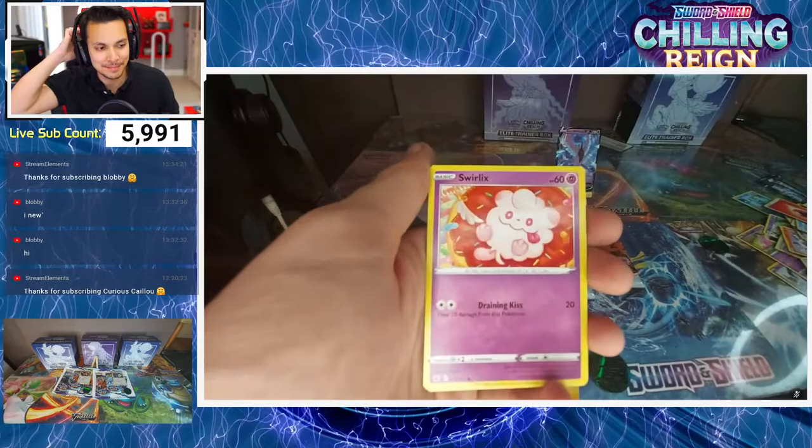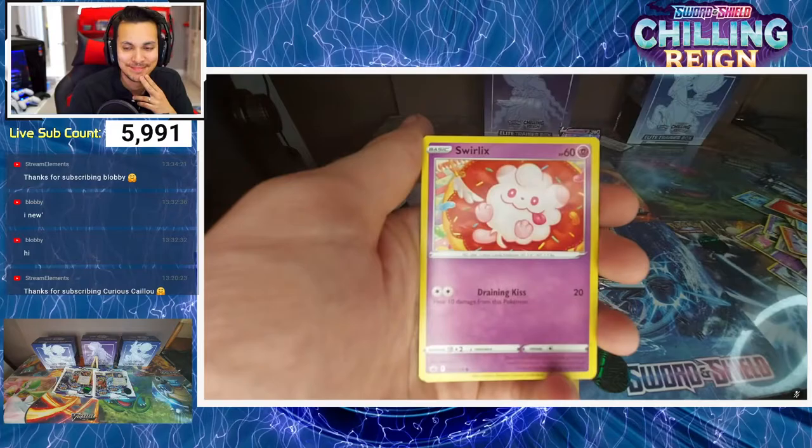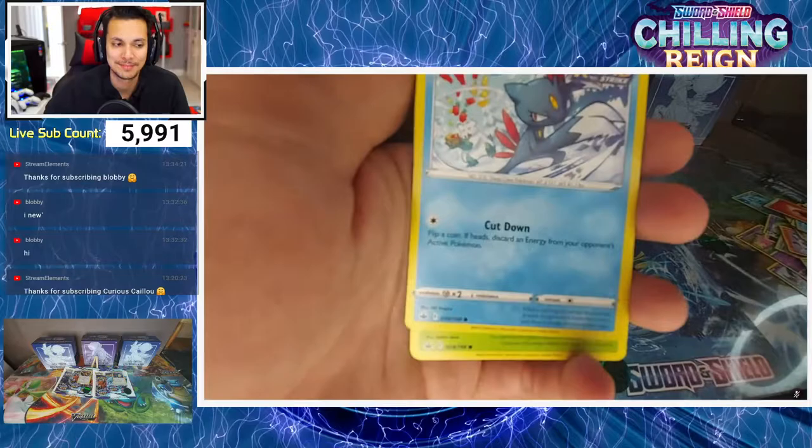Kind of got itself stuck in a big donut. That's true, I didn't notice that until you mentioned it. Little speckles and little sprinkles. That's a massive donut. Hey, got a Sneasel. That's Rapid Strike. Gotta appreciate it. We had its evolved version now already.